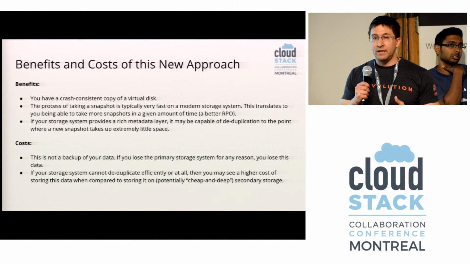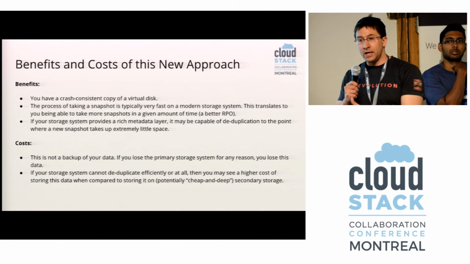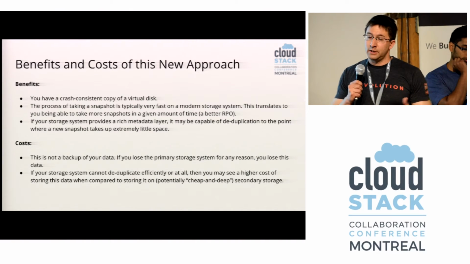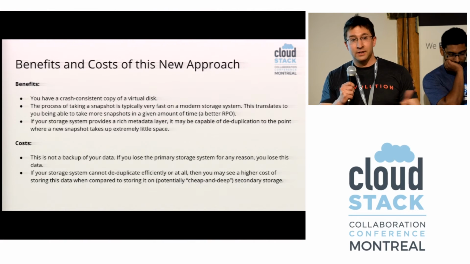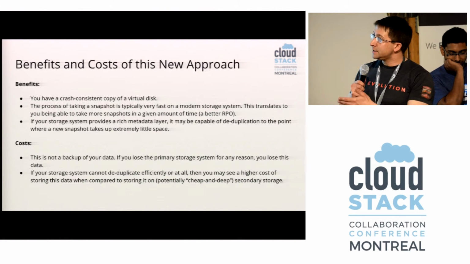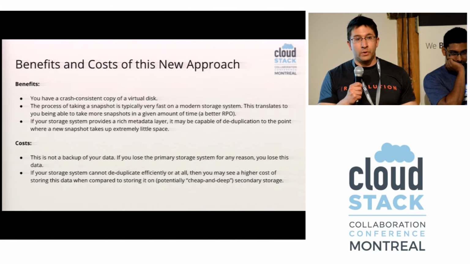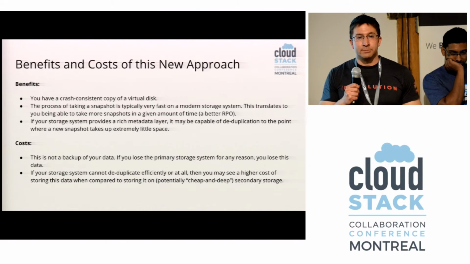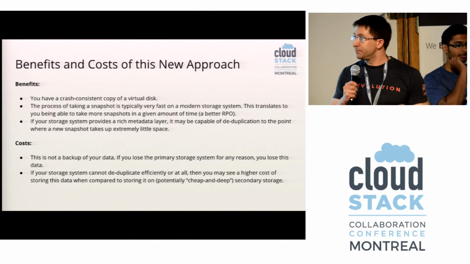So instead of having to take that hypervisor snapshot and then spend all that time copying it, which could be minutes, or depending on if you haven't taken a snapshot in a long time, could be a lot of data, could take over an hour, this is done very fast. So this translates into a better RPO, recovery point objective. You can take multiple snapshots in a short amount of time. You can restore to any one of them as you need to.